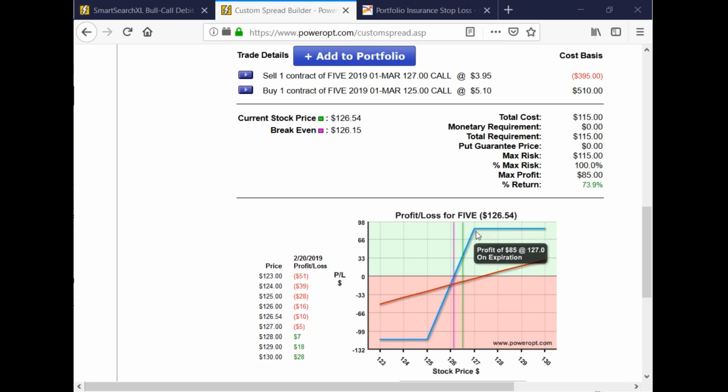Although I might do this with a debit spread, this is a bull call debit spread. A parity to a bull call is a bull put credit, which has the same risk-reward profile. But as you've heard me say before, I would never do this structure where the option I'm selling is higher than the current stock price in a bull put credit spread. That would mean my short put is in the money and I can be assigned at any time. And if I'm assigned early, I'm going to have to manage it differently, and I may have to have the capital on hand to do that.